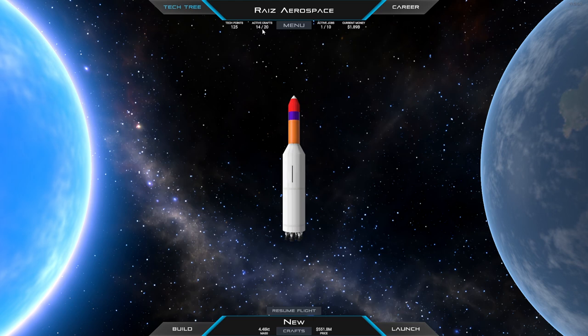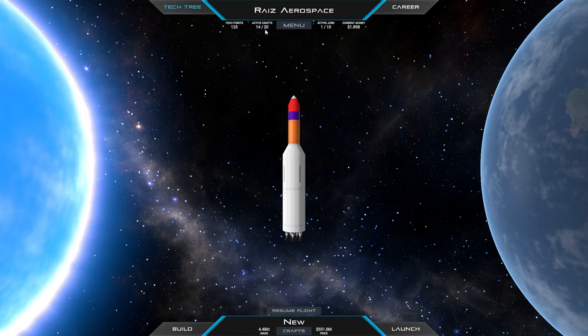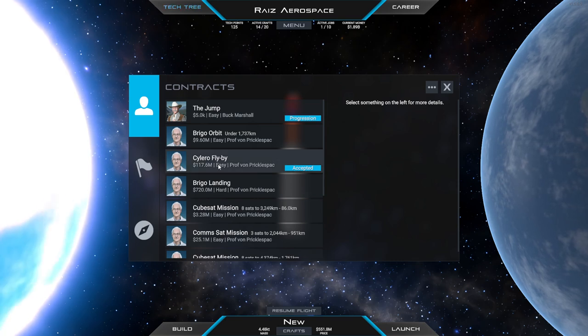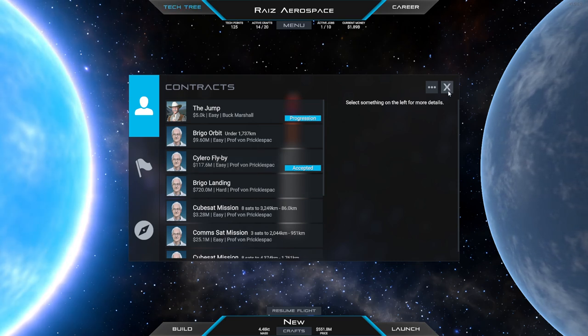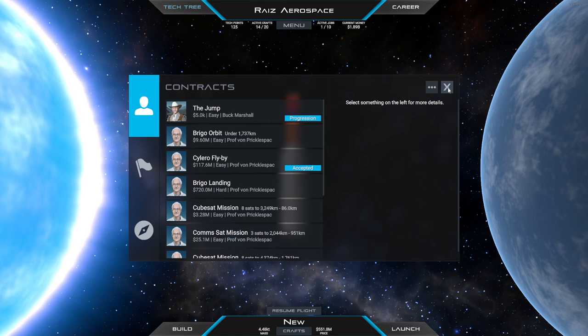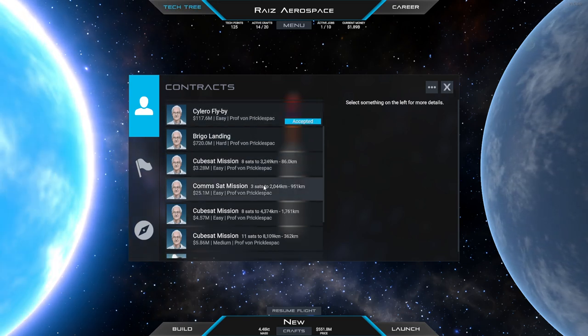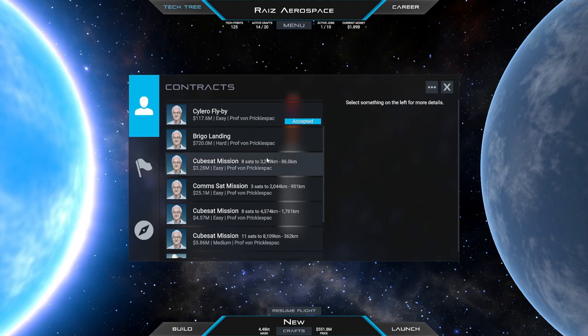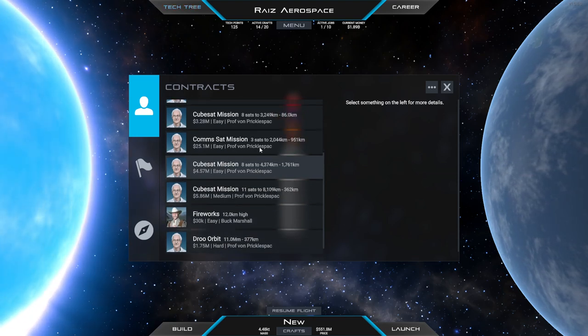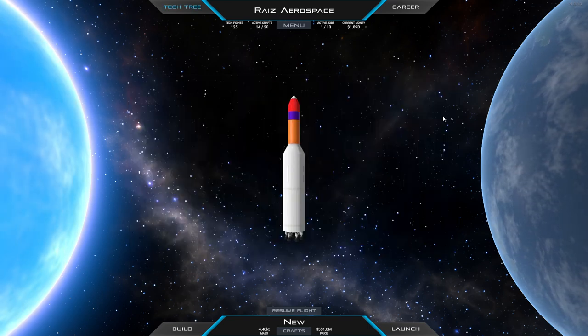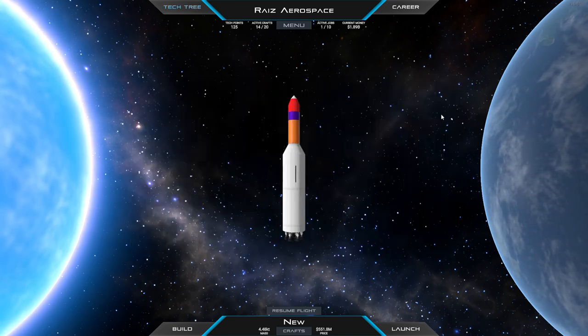Though active craft, I only have 6 slots left. I have to be careful about that. Okay, so next time I have to remember that we've got a craft ready to go for Solero, and we just have to time warp to the window to get that over there. We might want to recoup some of the losses from this particular rocket launch by actually landing on Brigo. But maybe I should land something more interesting on Brigo than I've done before. So anyway, those are the thoughts.